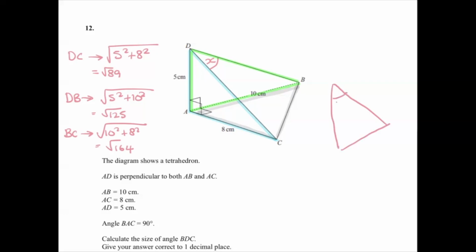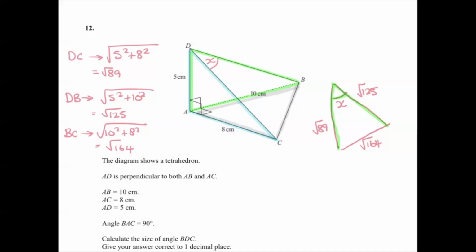So my X is here. I've got root 125 on this edge, root 89 on this edge, and root 164. And as I've said before, I'm leaving them in their root so they're exact and precise numbers. Using the formula sheet, I can see that this problem is going to be the cosine rule. I've got my sandwich, which is what I always look for. X is sandwiched between these two edges, and I've got the third edge as well. So cosine all the way.